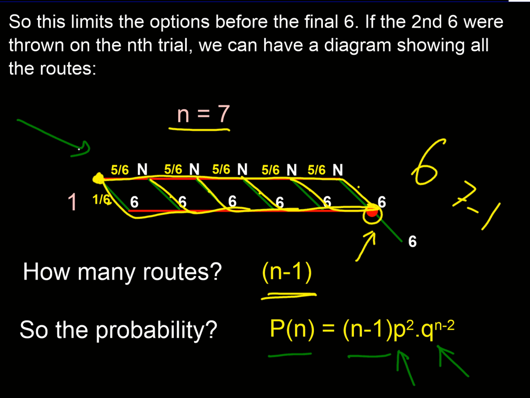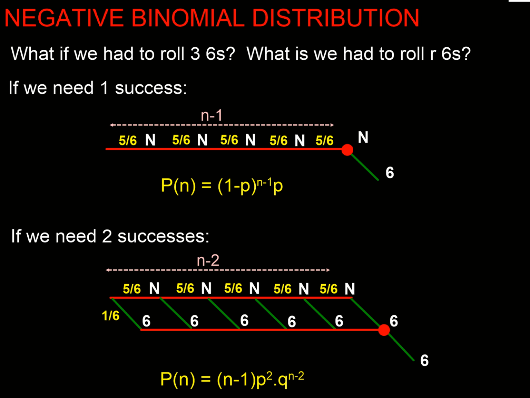Here it is in this diagram, and it's something that we can now generalize. As we extend, that was for 2 successes. So here we've got our original diagram, so let's build up a pattern about the number of successes now. Our original diagram was for r equals 1. There was the 1 success, there it is at the end.